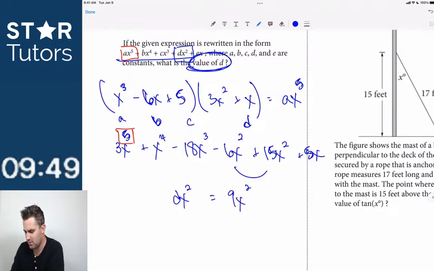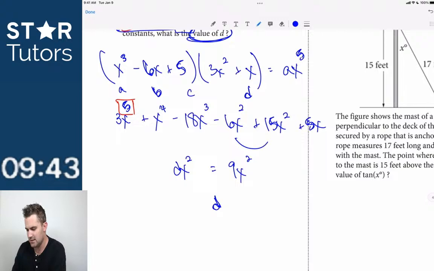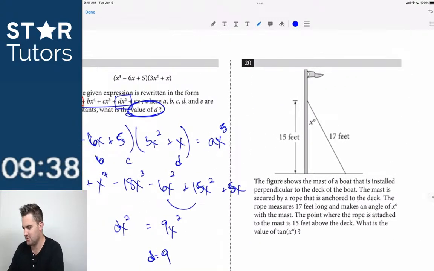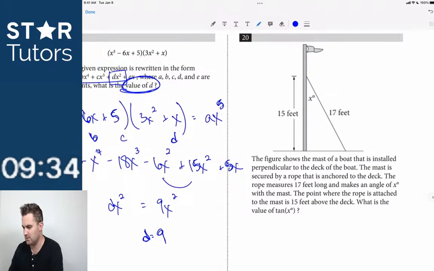Right, you're basically just lining these things up. Thumbs up, guys, if you know how to do this question. Pretty straightforward. So I think d is just equal to 9. I confused myself there a little bit because I was talking too much, but I think that's right. I'm just going to keep moving just to make sure we are able to finish.